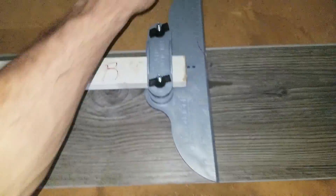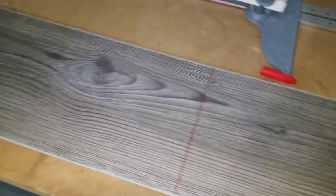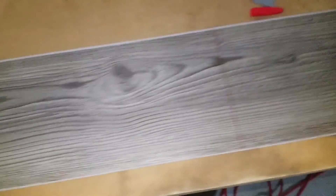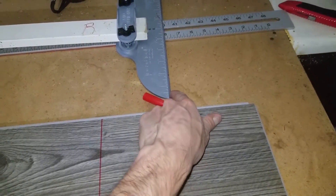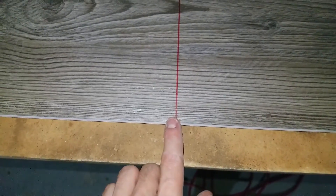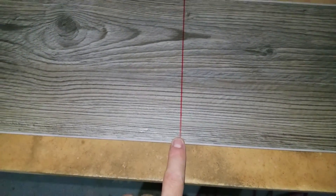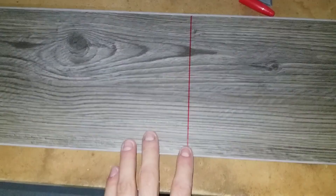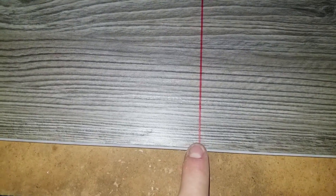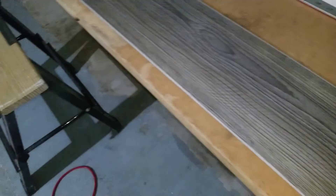Same for this side. I'm going to mark with a marker — here's the right side and here's the left side, and this is what I'm talking about with that angle. It should taper to nothing if the inside is closer. I'm going to cut it off exactly at this line to account for the location of where the mark is, since it's actually a little bit further. I'm cutting just on the inside of the mark, and you also need to account for the blade. I'm using a jigsaw for this since the circular saw isn't accurate enough, so I'm just going to follow this line exactly on the inside of it and cut it out.